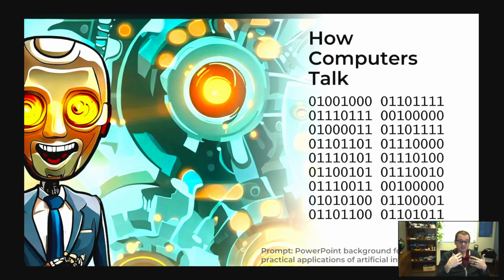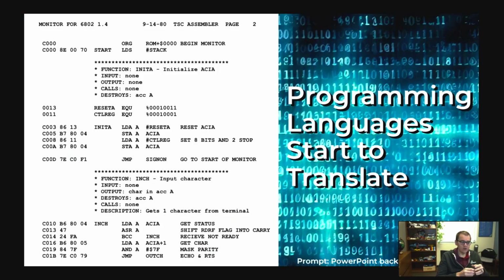This slide is actually redundant. The title of the slide is How Computers Talk, and this is the binary code translation of what it takes for a computer to read the 3 words, How Computers Talk. So this type of translation is what happens to change what a computer is being told to do into how a human understands it.